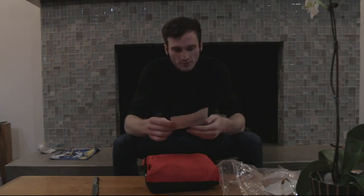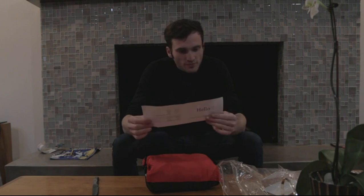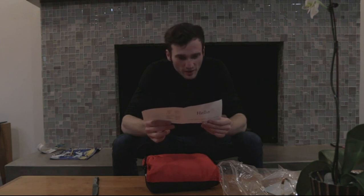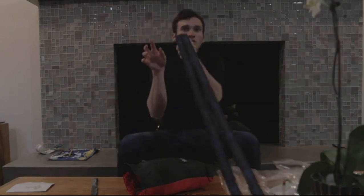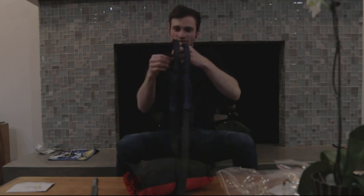Hello. Sunyear Camping Hammock User Manual. Made out of nylon, 2.5 pounds. Maximum weight, 500 pounds. Dang. That is one fat person that can fit in this hammock. All right. Oh, that's convenient. Yeah, I can probably support 500 pounds.